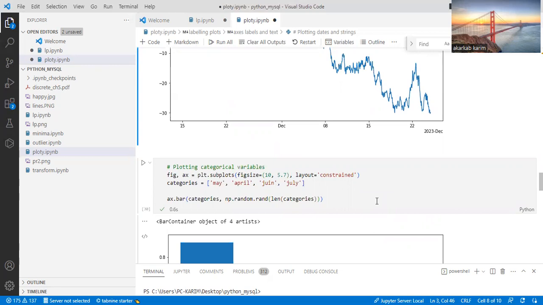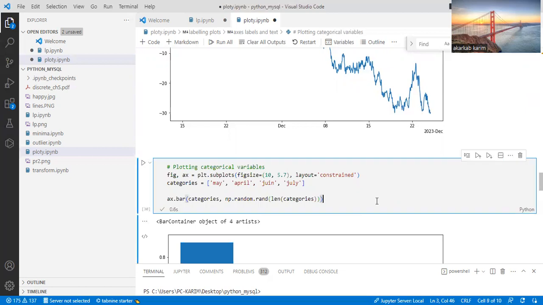For example, gender: we can face variables like gender, with two values, male or female. At this time, we need to plot these values. How can we do that? We can use a bar plot to measure how many females or how many males we have.